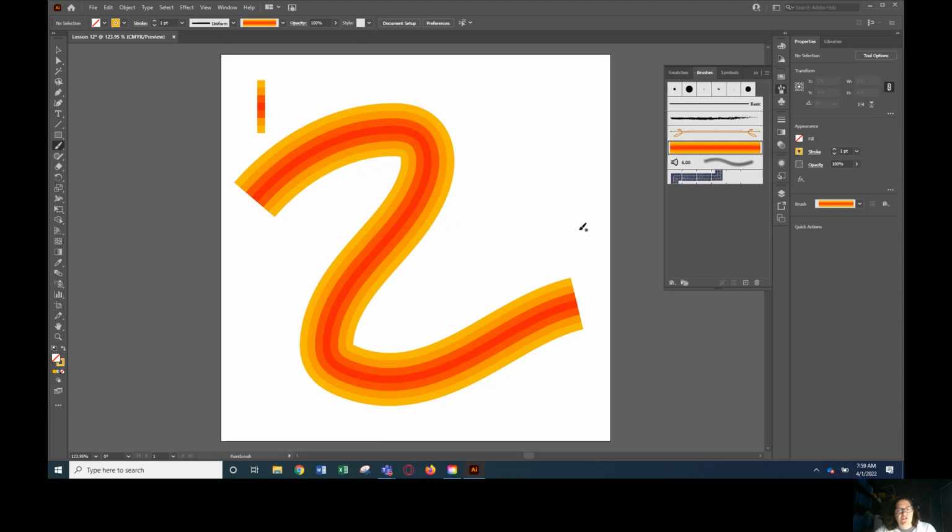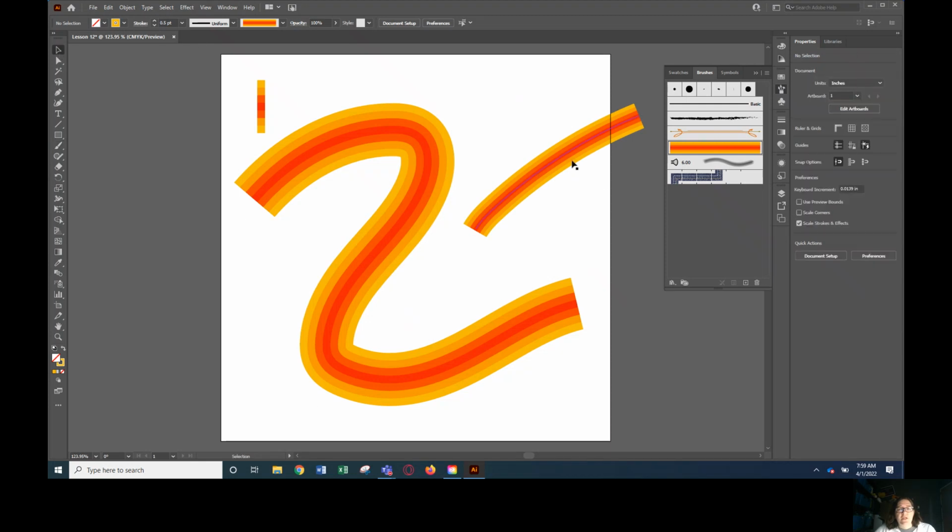And you can make changes to this just like you would with any of the brushes. You can change the size of it. So if you wanted to, you know, up your stroke, down your stroke. So, you know, here's a 3. You can see how much thicker it gets. You could go down a little bit. So let's go down to like a 1/2. And if I make the motion, you can see it gets much smaller.